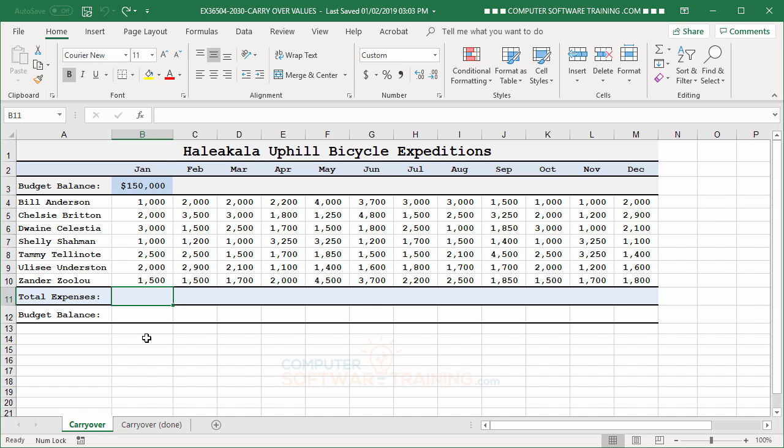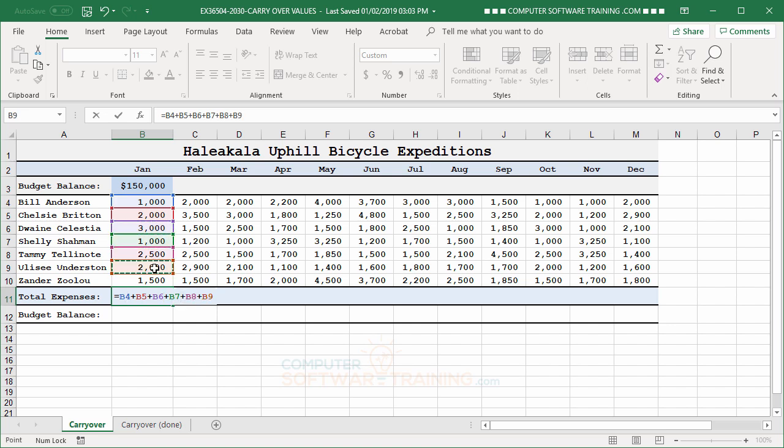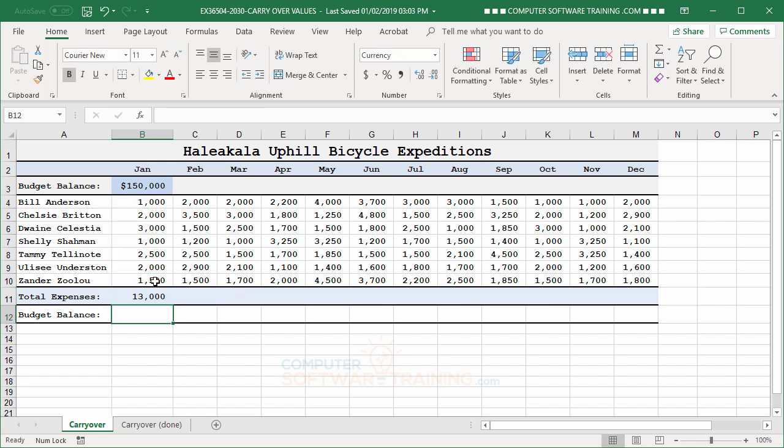So to do this calculation, we do an equal, right? And we would take that number and then hit plus, that number plus, that number plus, that number plus, that number plus, that number plus, that number. All right, we're done. So you hit the enter key, puts in your 13,000. Now we want to take that number minus that number to come up with our balance as of January.